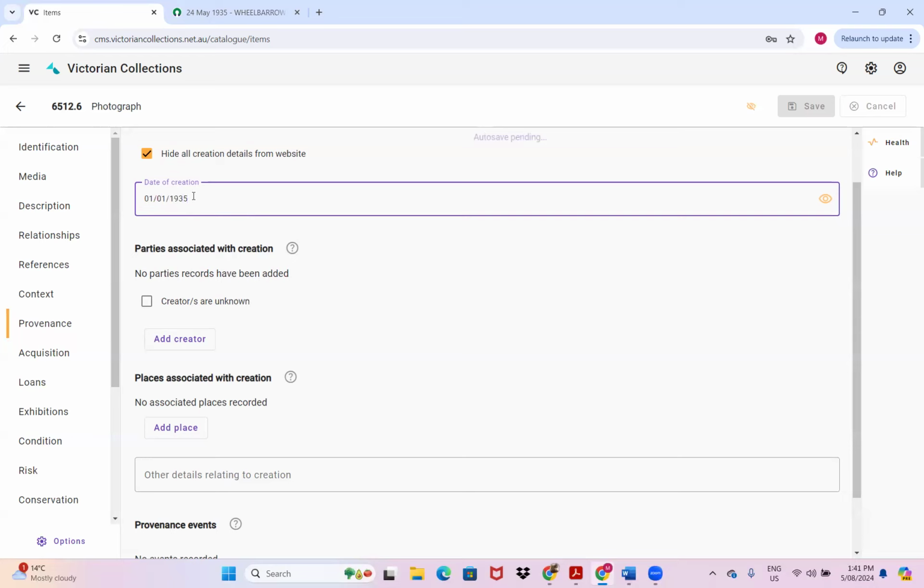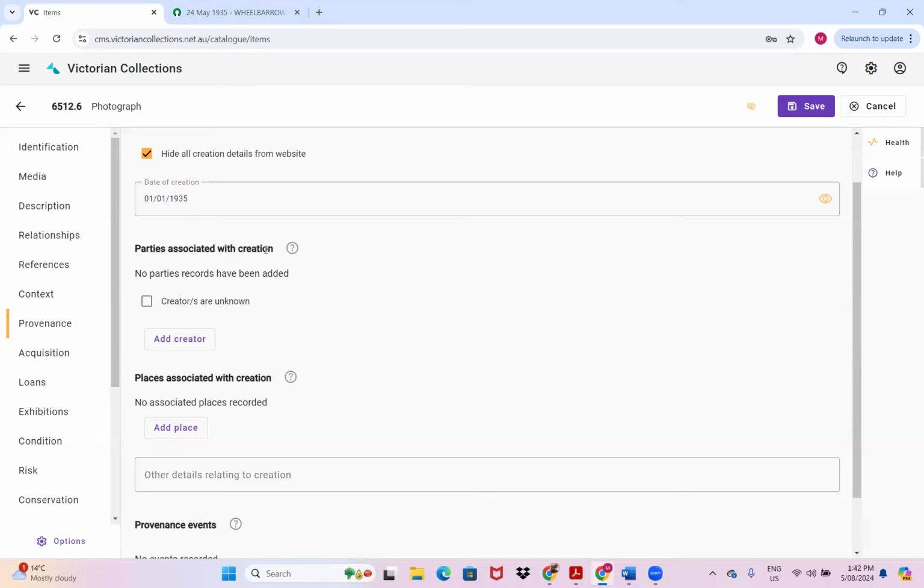So I know that it is very likely, just from general knowledge of the wheelbarrow push, that it will very likely be June, but I don't have that confirmed enough to be confident that it wasn't May, considering the wager was made in April. So for that reason, I would go with the 1st of the 1st, 1935, until more confirmation is found. That confirmation will go in the references, which I am going to loop back to.